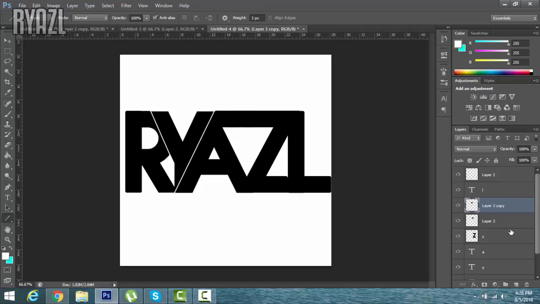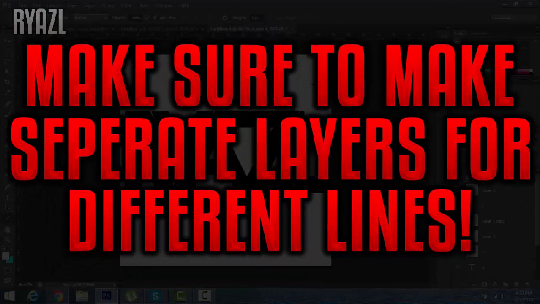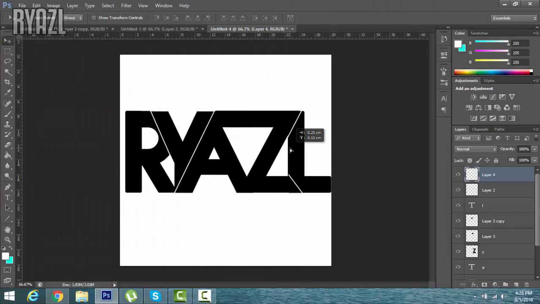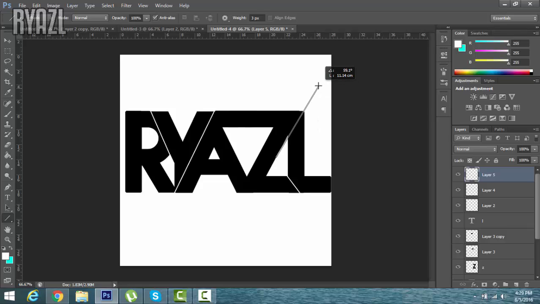Okay, I actually drew it in that layer. Let's make another layer for the line, and we can go here and make another line right here. Yep, that looks good. And then maybe one more line like this, and move it because it's cutting a little bit and looks weird. Okay, wait, make another line. It's better if you make different layers for different lines because each line will be in a different layer, and we can move it independently if we ever have to.